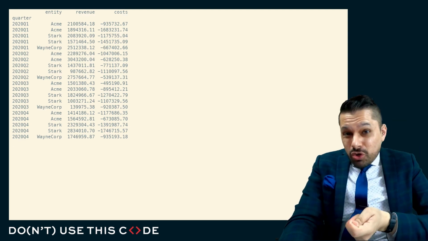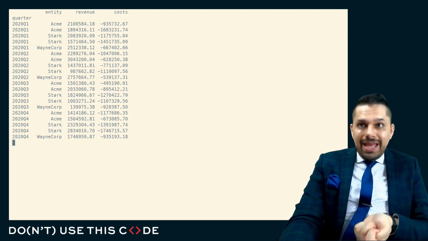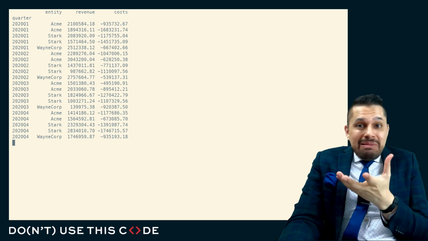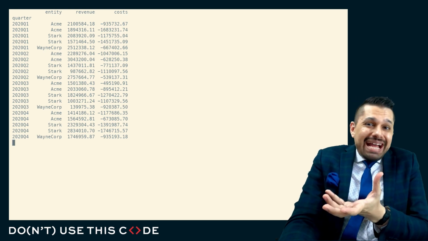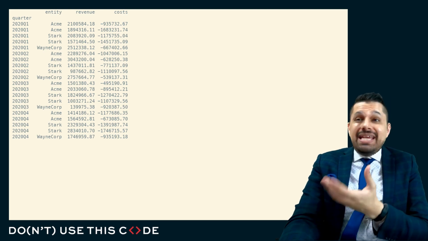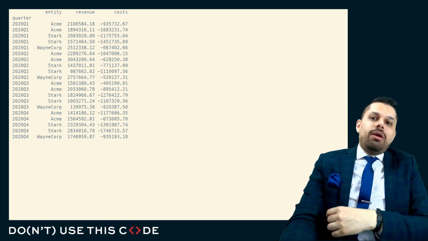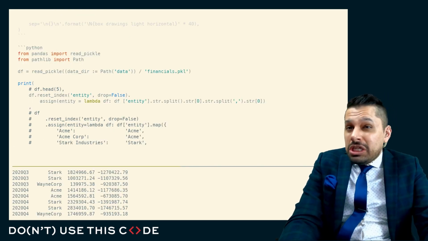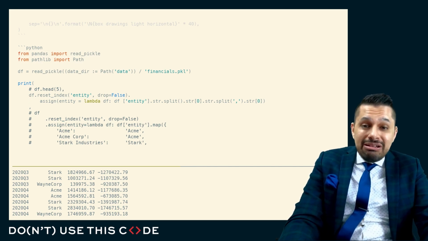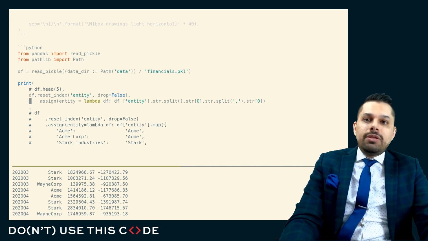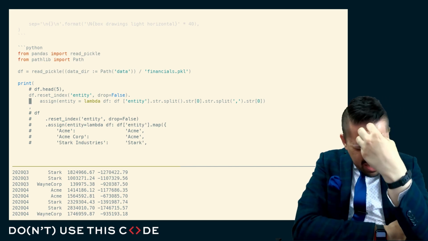But because we've done this normalization via some heuristic, there may be a situation where we've gotten it wrong. We tried to find the simplest way to clean up this data, but we accidentally cleaned something up that we shouldn't have. Maybe it's the case that 2 of these entities, Acme and Acme Corp, are legitimately distinct entities and our heuristic is actually wrong. How would we know that when we give this report to somebody? We wouldn't. And it would be very easy for this to slip under the radar for nobody to notice until they run into trouble and they say, well, hold on a second, we actually expect there to be 2 Acmes here because they're actually distinct entities.